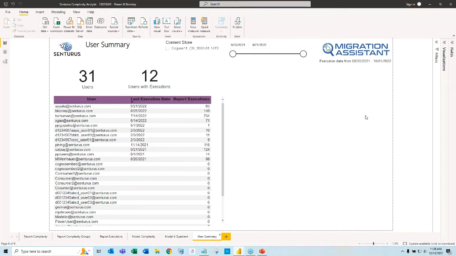This is really good for any license true up, especially if you're moving over to another platform and looking to see how many licenses to buy. Rather than doing a simple swap of, I have 100 Cognos licenses, I need 100 new licenses, this lets you see how many are actively using it and potentially save some funds as you move to the new platform.